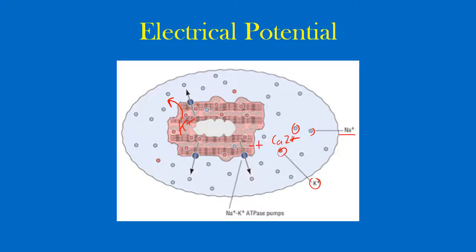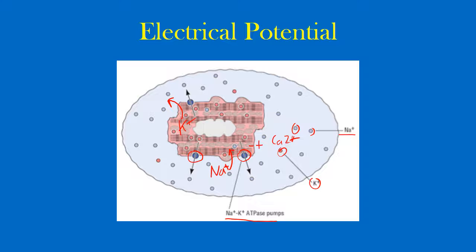On the other hand, because sodium has a greater concentration outside the cell, its natural tendency would be to move down its concentration gradient and thus enter the cell. So the sodium outside will move down its gradient to the inside of the cell. Note the sodium and potassium ATPase pumps in the myocyte membranes, which are colored in blue here. These are in place in order to maintain an electrical potential.